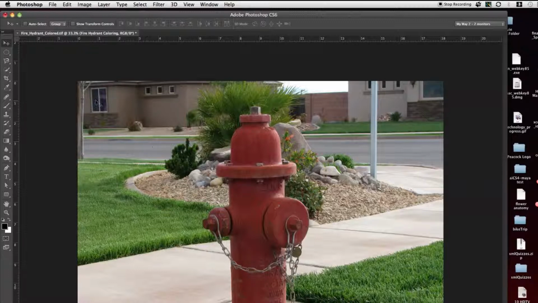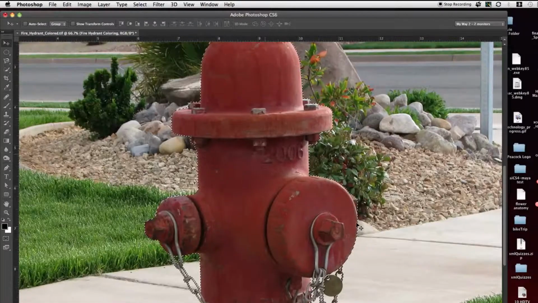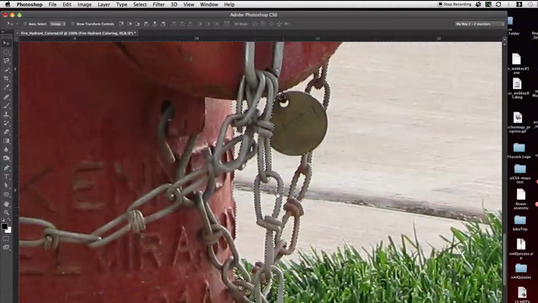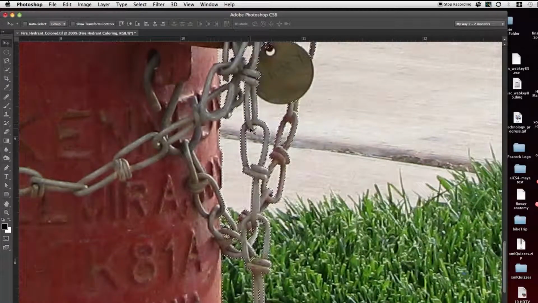So in this case, I have a selection that I've already obtained. Let me load that here, and you can see as we zoom up on this that I have spent some time getting the chain and the selection of that chain. That required some extra time. Remember the 4 phases that we have worked with in the past, or that we've discussed as part of investing the time for selection. I do have some issues. You can see some right along this edge of the fire hydrant. That isn't quite right, but we'll see what that looks like.